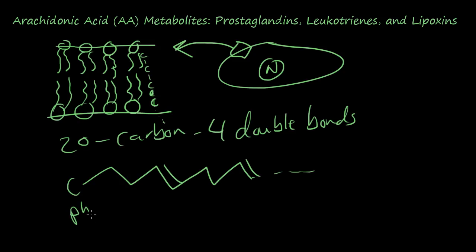And phospholipase, so we have phospholipase. This enzyme here starts cleaving these arachidonic acids inside these phospholipids, and they create a whole slew of metabolites, fragments, if you will, of arachidonic acid that are involved in the inflammatory response.